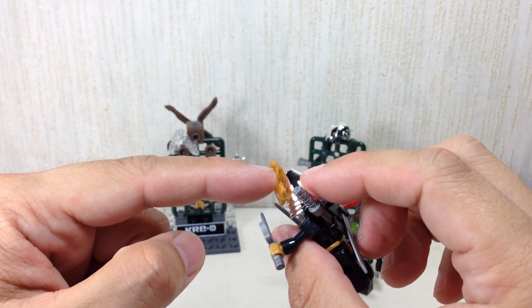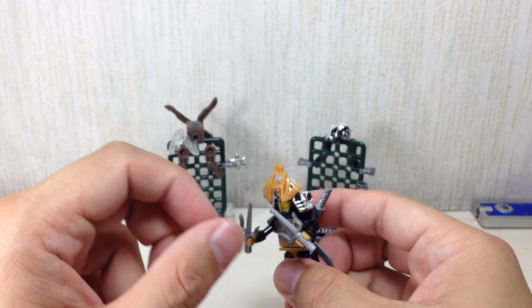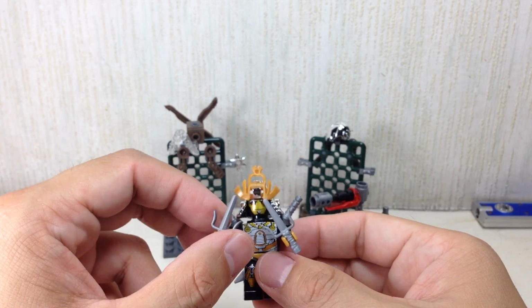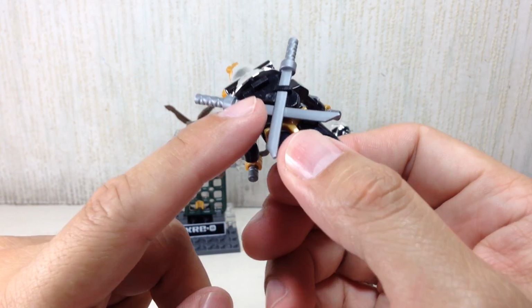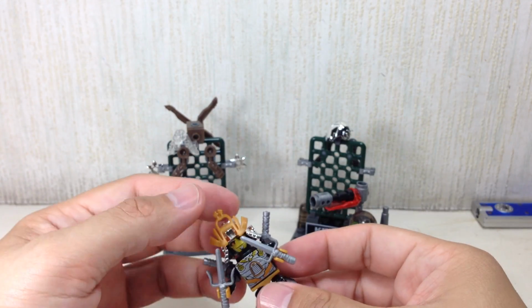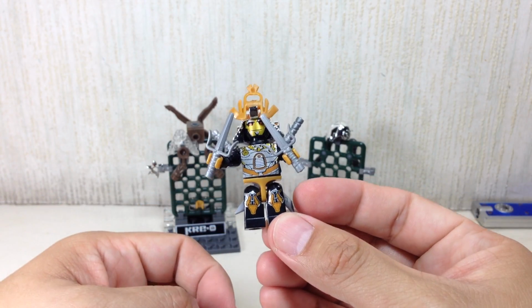That's why there's a stress mark already. It's supposed to be attached like this. And it's got two sides, so very, very easy. He even has two ninja stars, which is okay, he can hold them, but I like him to hold the sides. There's even room for another sword on his backpack. I don't know if you can see it right there, but there's no sword. There's not enough clearance on his helmet. You can peg stuff on his helmet. Paint apps, just phenomenal on this one.